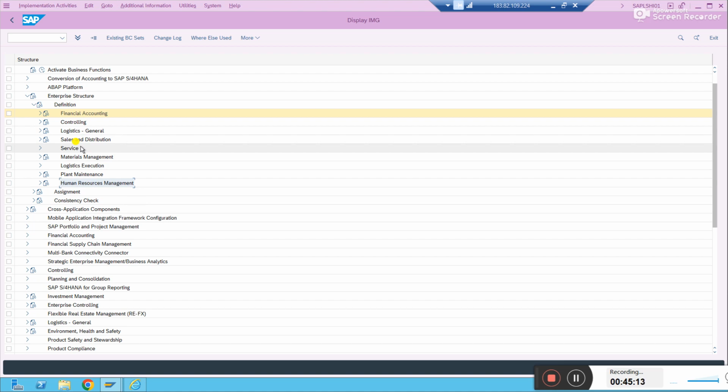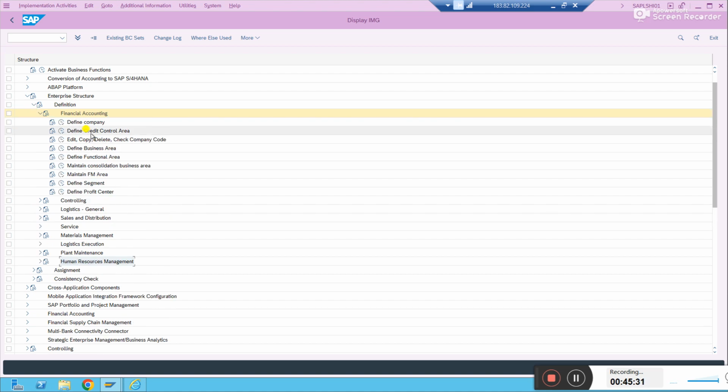As I told you, everybody has to configure their organization structure for a client. Otherwise, it is not useful, right? Now we are the financial accounting FI consultants. First, the organization structure we have to define for financial accounting. Just go to financial accounting. So the first one is define company.